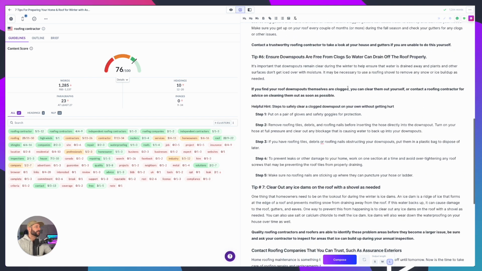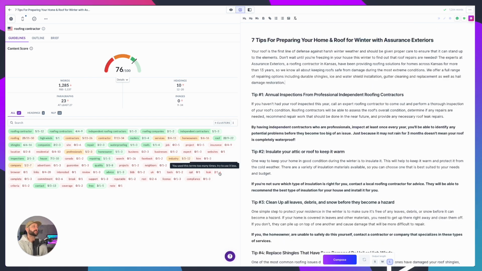Okay. So let's continue to do a couple of things. But what I'm going to do now is add in my photos, and then from there, I am going to break out a couple more paragraphs and a couple more headings. But watch what happens as we add in our images.